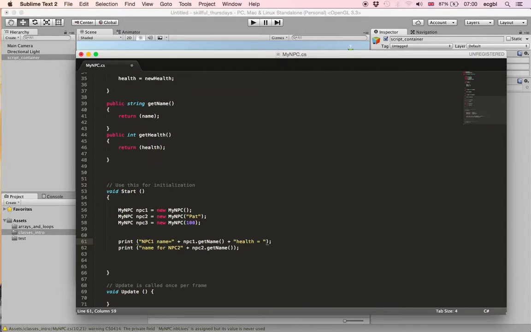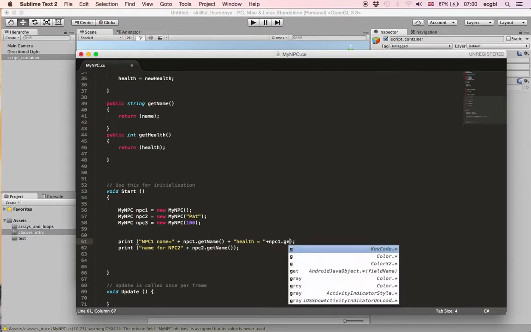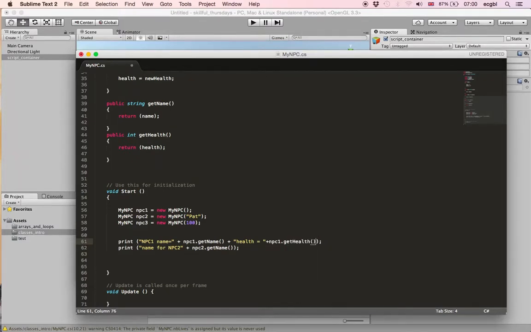Now in my example here, the third NPC, I've set the health to 100, but by default, my NPCs will have a health of 100. So I will need to go back to the script and specify 50, so you can see the actual difference between using the default constructor or using the constructor for which the health can be specified. I'm going to do that for NPC2 and also NPC3. So just change the name NPC3 at the end and at the start.